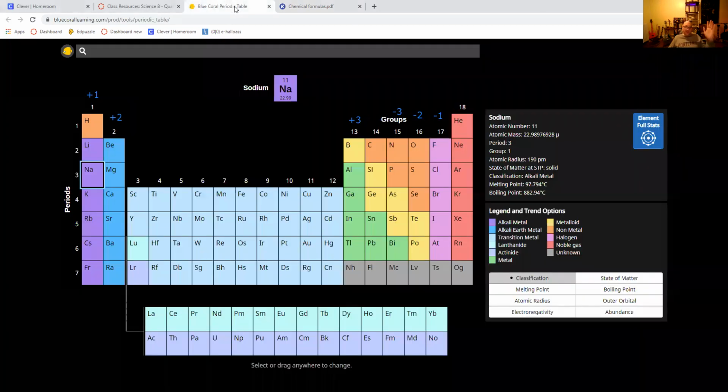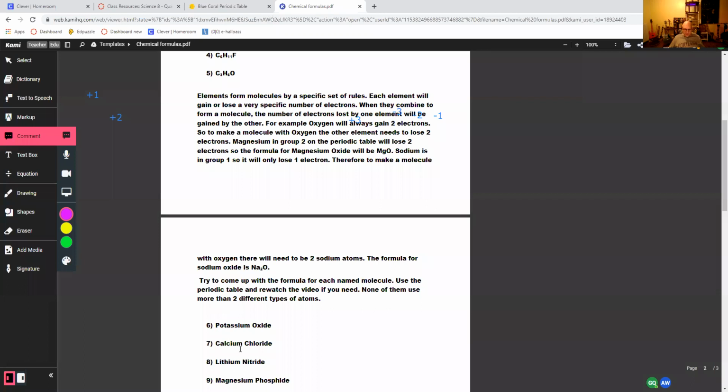Magnesium, which is actually Mg, that one helps, is in the +2 column. Oxygen in the -2 column. 1 magnesium, 1 oxygen, 2 equals 2. So it's just MgO. So that's what these are.